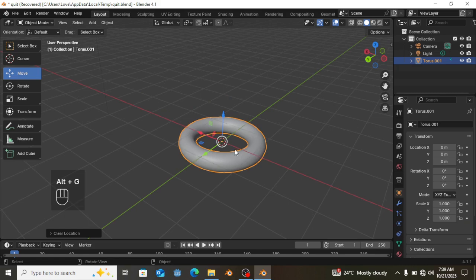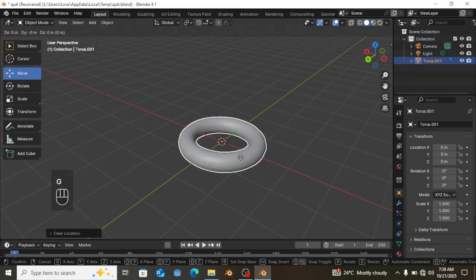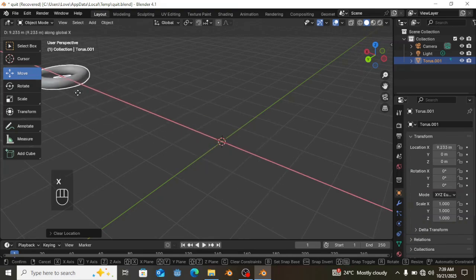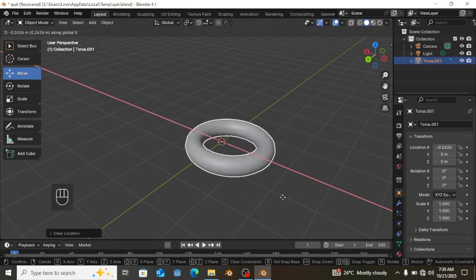The way we do that is we use the shortcut G, and after we press G, we immediately press the axis that we want to move the object along. Let's say we want to move the object along the x-axis. After I press G, I click X, and now I can move the object along the x-axis.